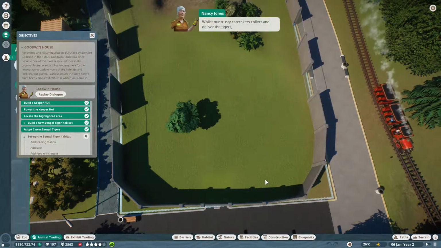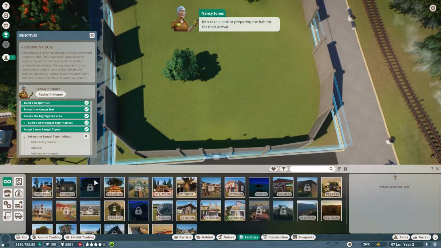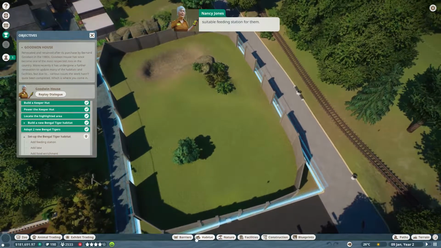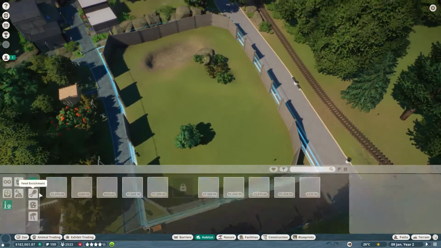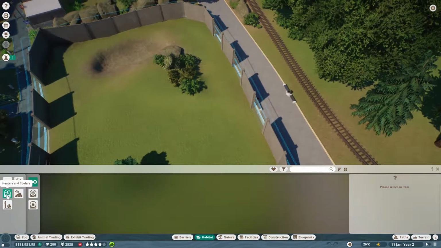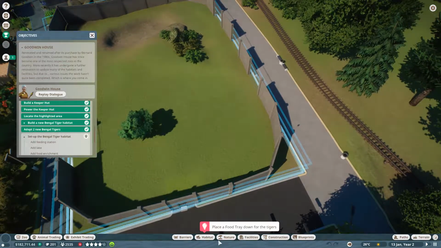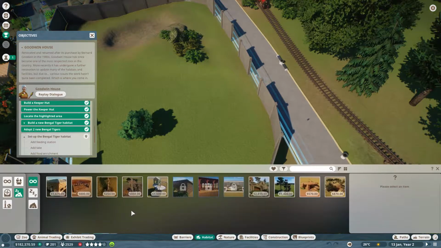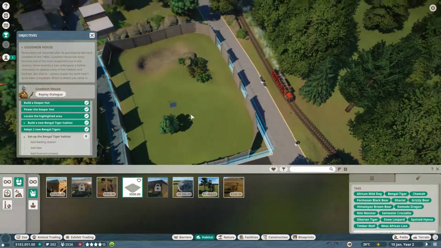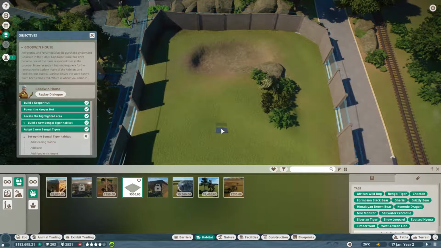Whilst our trusty caretakers collect and deliver the tigers, let's take a look at preparing the habitat for their arrival. We'll start with the basics. Add a suitable feeding station for them. Can I get the food? Nope. Okay. Yeah, it's nice, but I need food. I can't get it. Oh no, okay, now I can. We're going to make it over here, I suppose. Just right in the center.